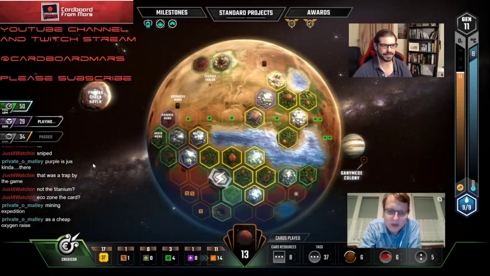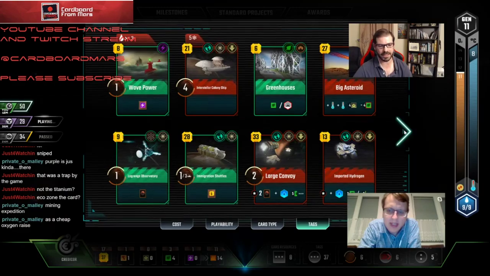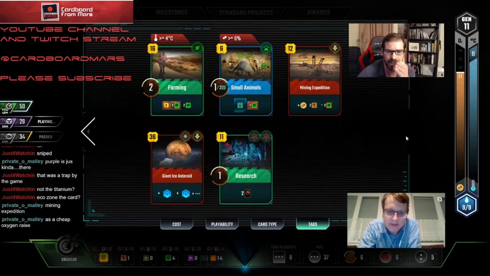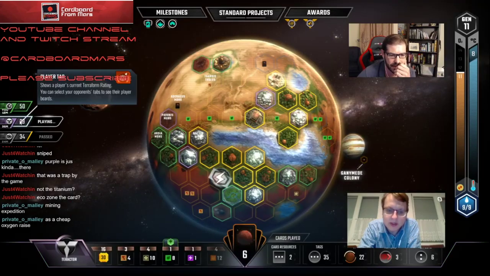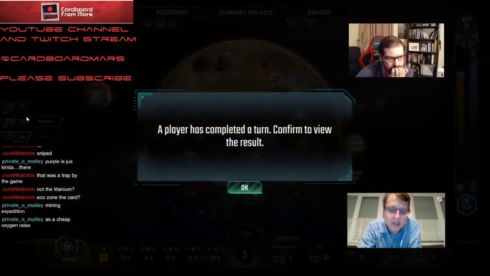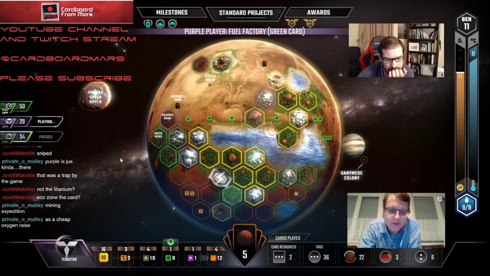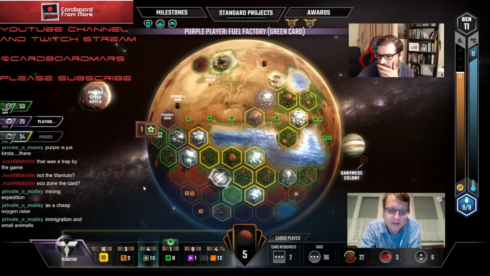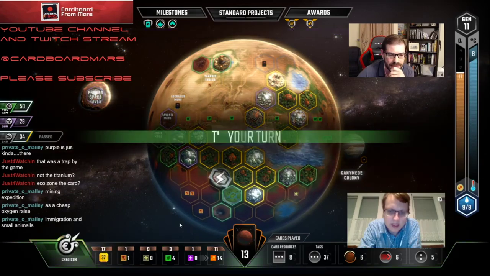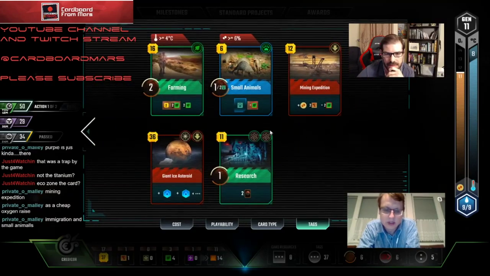Yeah, but we want to boost our economy this generation, so we want to play farming. Yeah, I agree. We definitely want to play farming. We probably want to play small animals this turn too. Oh yeah, of course. We can actually play small animals now because they need to eat plant production. I'll play small animals here. Yeah. And eat the other player's plant production.